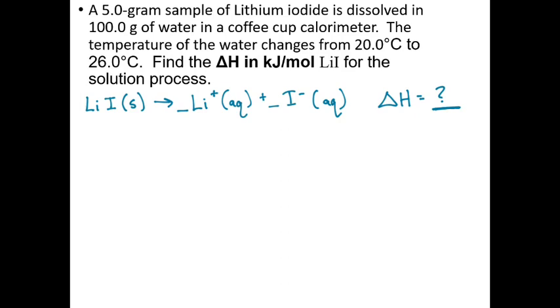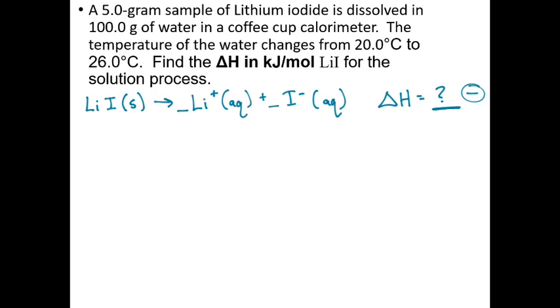So does that mean that the reaction itself was endo or exothermic? The reaction is going to be exo. The water experienced an endothermic event, didn't it? So from the water standpoint, it was endothermic, but from the reaction standpoint, it's exothermic. So I can already predict that whatever I get for my delta H, it's going to be negative. I don't know the number yet, but I can already predict that's going to be negative.